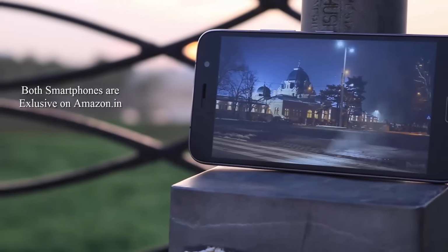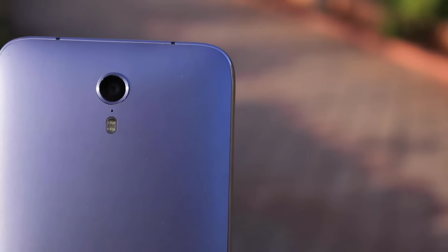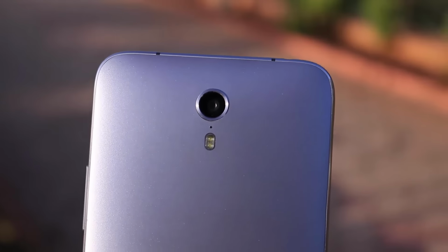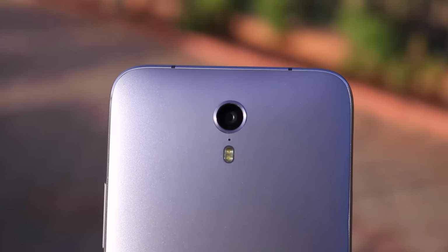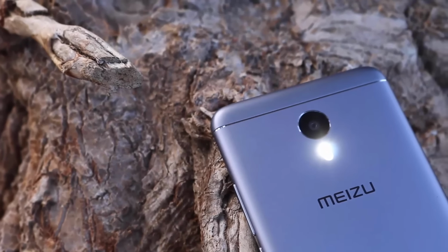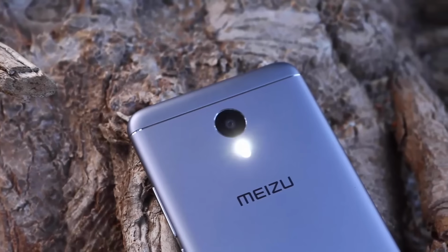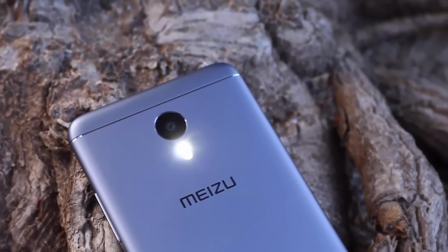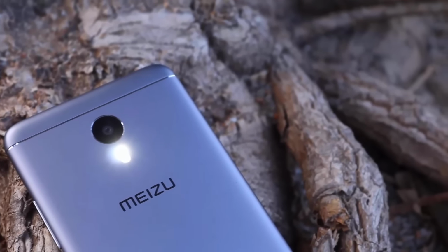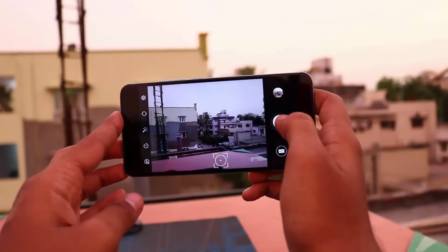And coming to the deciding factors, first one would always be the camera. ZUK Z1 has a pretty decent camera. I'm not saying it's the best in the class, but it does a very decent job, whereas Meizu M3 Note simply disappoints you in each and every way. So if you take a lot of pictures or if you have any expectations for the camera, then definitely stay away from M3 Note. And if you're someone who doesn't take a lot of pictures, then you can definitely consider M3 Note as a very good contender.